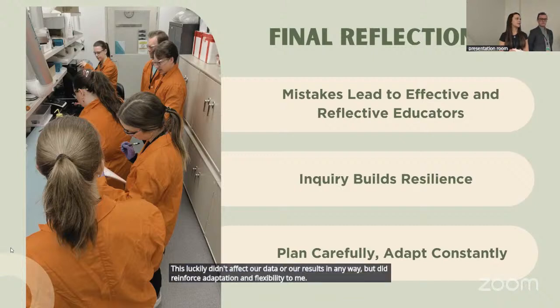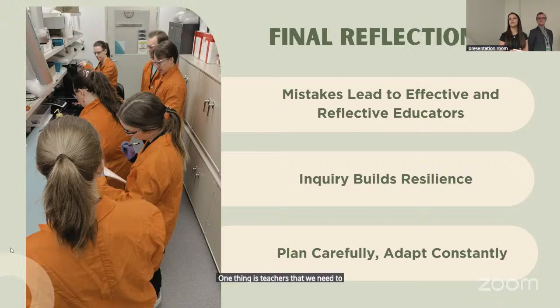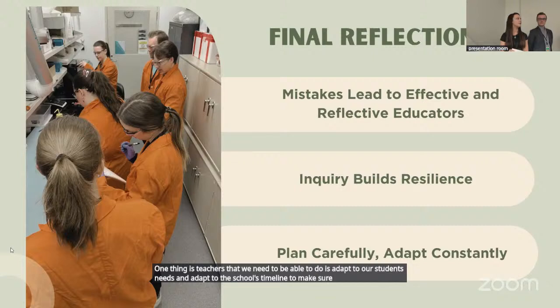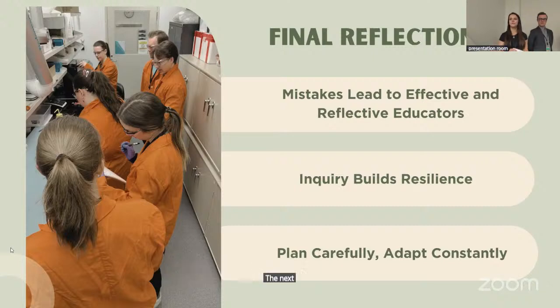One thing as teachers that we need to be able to do is adapt to our students' needs and to adapt to the school's timeline to make sure that we're providing students with all of the data and information that they need to be successful within the next grade, the next year, and outside of school.